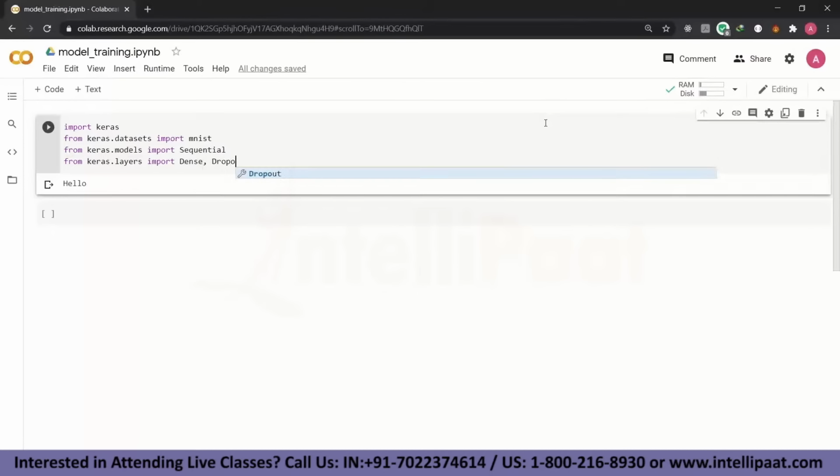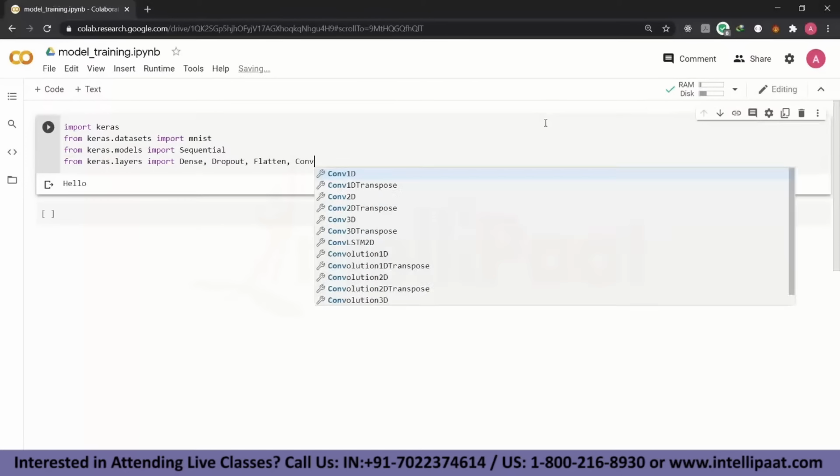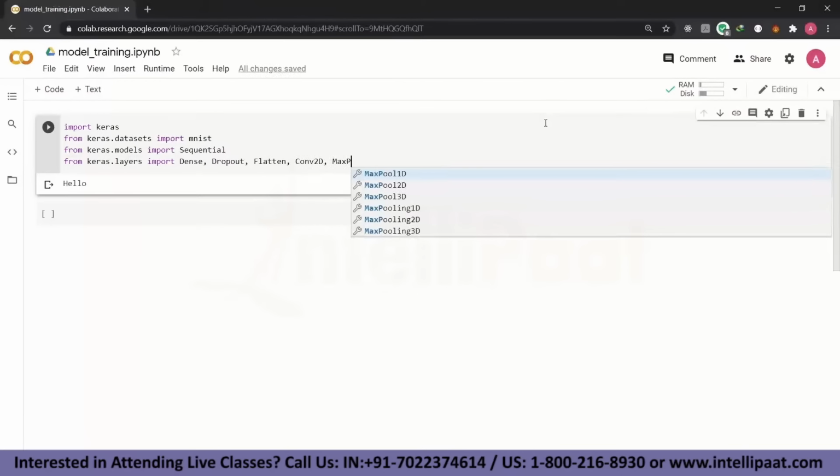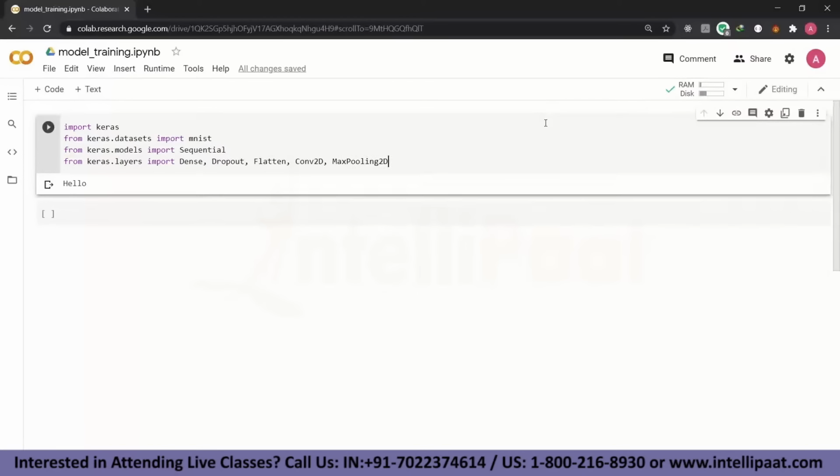Dense, Dropout, Flatten, and of course there are other layers as well that we need to import, such as the Conv2D layer and MaxPooling2D layer. MaxPooling2D will be the one that we'll be importing. And finally, that's about it for what we need to enter.